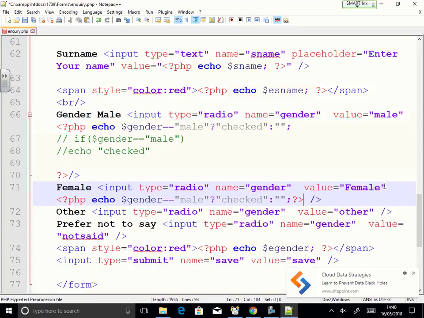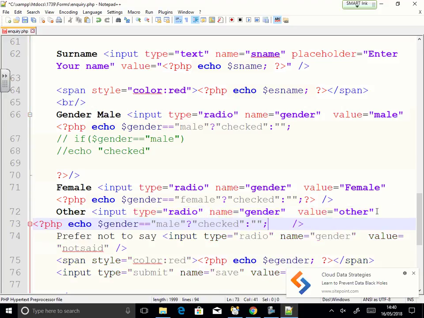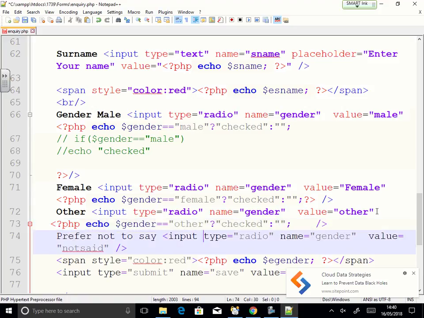For this one, I'm going to make it female, and for this one, it should be other.